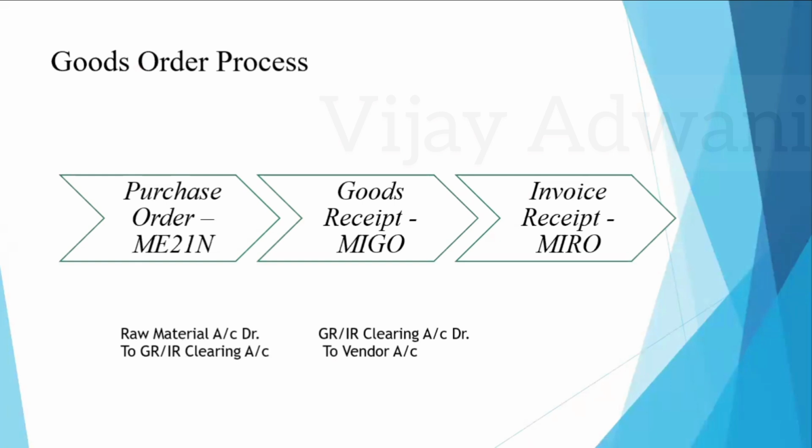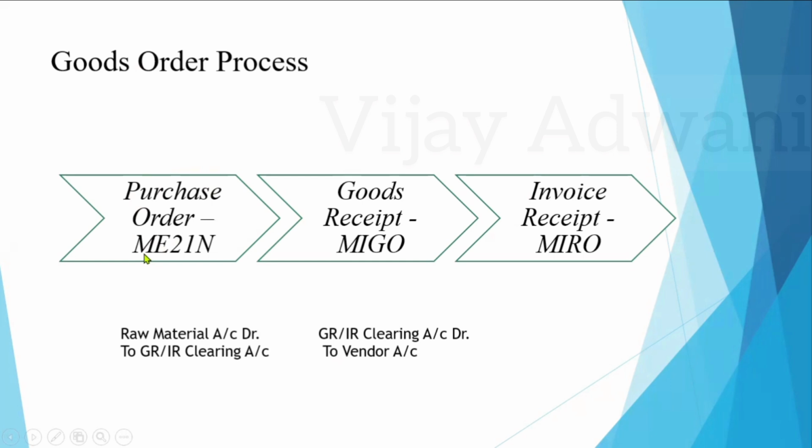So the production department will go to stores and ask, hey, I need these required raw materials to produce these finished goods. Stores will check whether it is in quantity or not, whether it is there in the storage location or not. If it is not there, then the stores will go to the purchasing department and ask them that we need these raw materials. So the purchasing department will issue a purchase order.